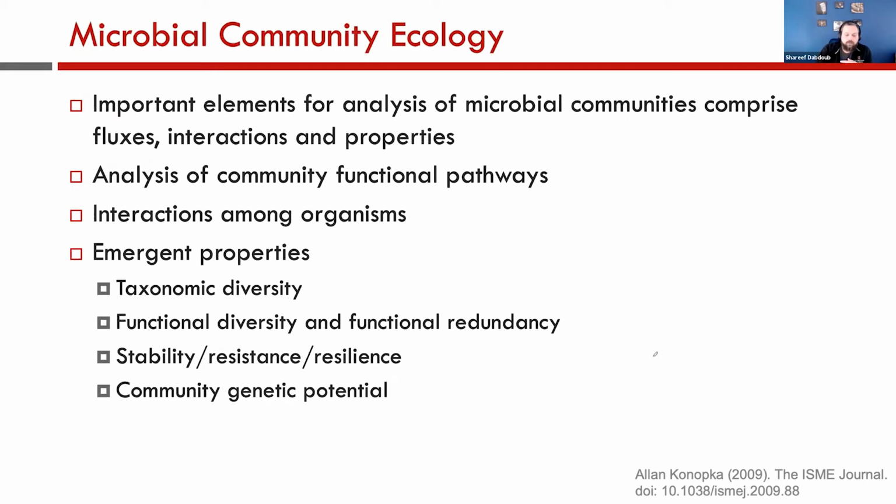Now, with amplicon studies that we're going to talk about here, the analysis of functional diversity, functional pathways, also is not really possible because we're just looking at organismal markers. But there are methods for analyzing genetic potential. So tools like PICRUSt, for example, can say, well, hey, you've got all these taxa, and we know these organisms have these annotations, and so we can kind of guess what a metagenomic study might look like just from the numbers of organisms that are present.